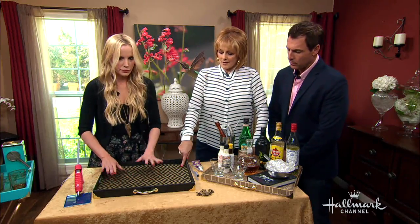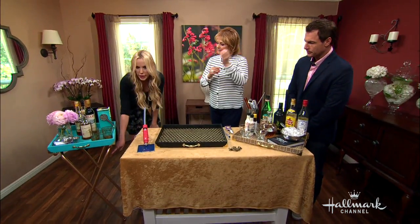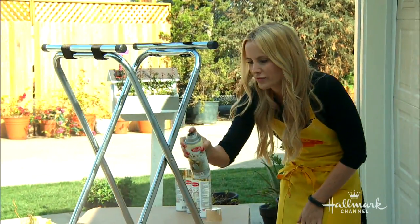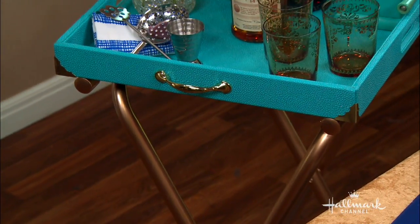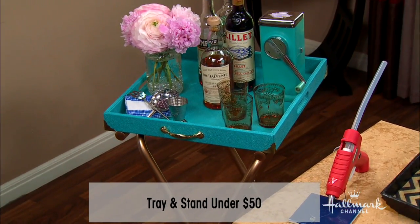This morning during rehearsal, Mark mentioned a couple of weeks ago you used resin for the jewelry trays — we're going to give that to you. He suggested you should cover it with glitter and resin and it would be gorgeous. You could pour the glitter on it, pour the resin on it. Here's the finished piece — we rested it right on this stand. That's just a normal restaurant stand I bought at the restaurant store for $19, chrome. I used a little bottle of gold spray paint. Just look for spray paints that attach to metal — there are different spray paints. Then it turns gold and it's uber chic and it matches the tray. Step-by-step instructions are available on Jessie's website, lilyshop.com.